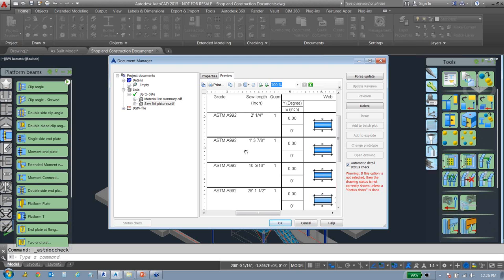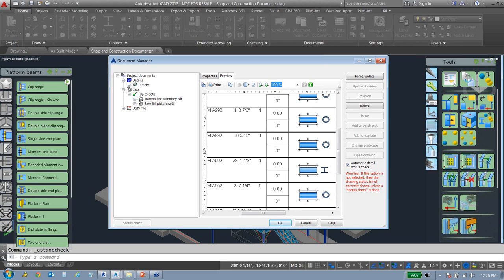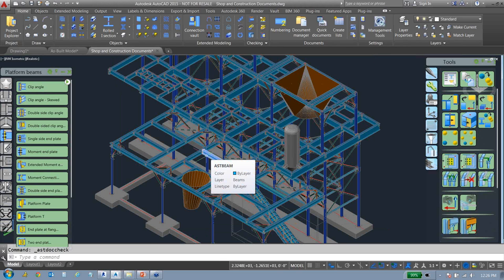So if you're not feeling like opening it all the way up, you just need to look at it real quick, you can come in here, get a preview of it. And it's also keeping track of whether it's up to date or not. So we'll see in a little bit with some of our drawings how we can go in there and make sure things get updated with the right revisions and that kind of stuff. So, all right, material lines. We got saw lines. We'll get into assembly drawings now.